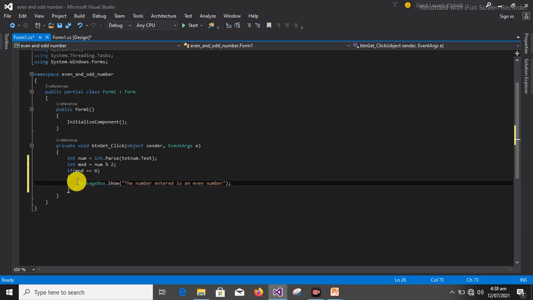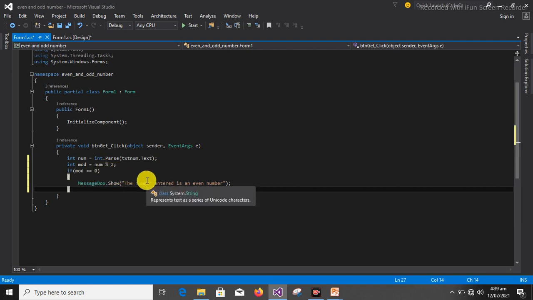So now let's just copy this. So now if this is equals to 0, that means it's an even number. That means any number entered divided by 2, the remainder is 0. That means it's an even number, that it has no remainder. But if the number is not equals to 0, that is, if it is equals to 1, 2, or any other thing, meaning there's a remainder, and that makes it an odd number.